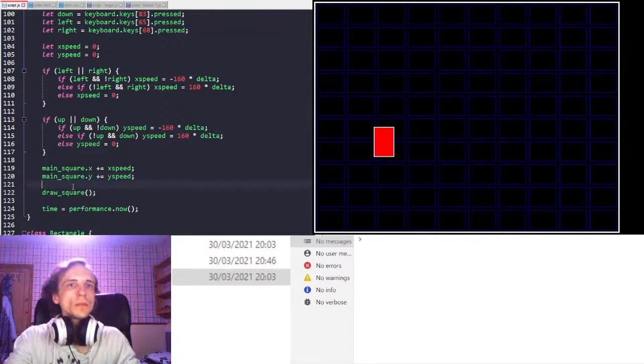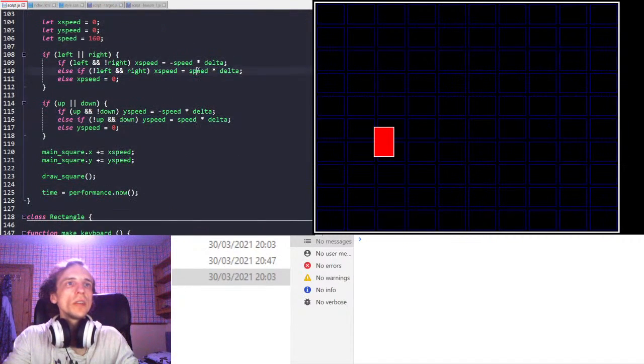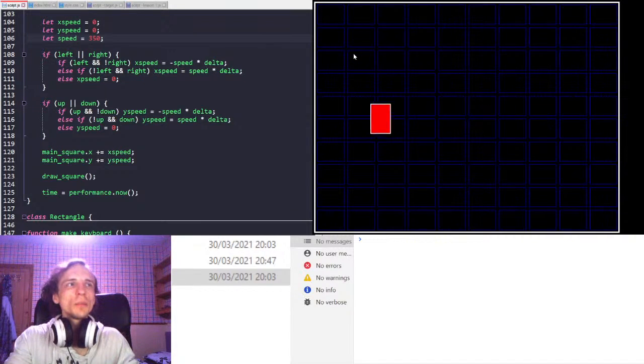Goody doody. I'm going to now make this speed variable, which is going to equal 160, and I'm going to copy paste it in place of these over here, because I would rather have minus speed or speed times delta and so on. That way if I change the speed over here to 200, it references all of those references of speed. Now I've got good speed at about 300. Let's do 350. Yeah, some people saw that one coming.